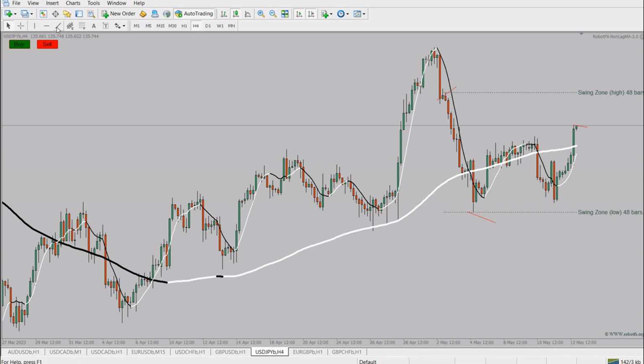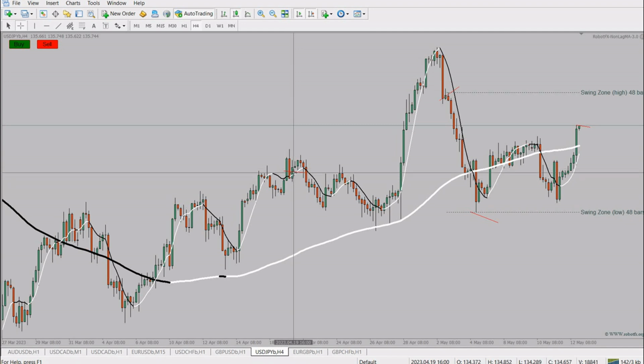And that is why I previously said the chart moved a little bit. This trade here would have probably been ignored, or most likely ignored. And that would have been a good thing, because this going in uptrend as a buy would have been a bad trade. So the swing zone confirmation would not have opened this trade, because as you can see, after that the price reversed and it's falling down. And this is it about the swing zone confirmation.